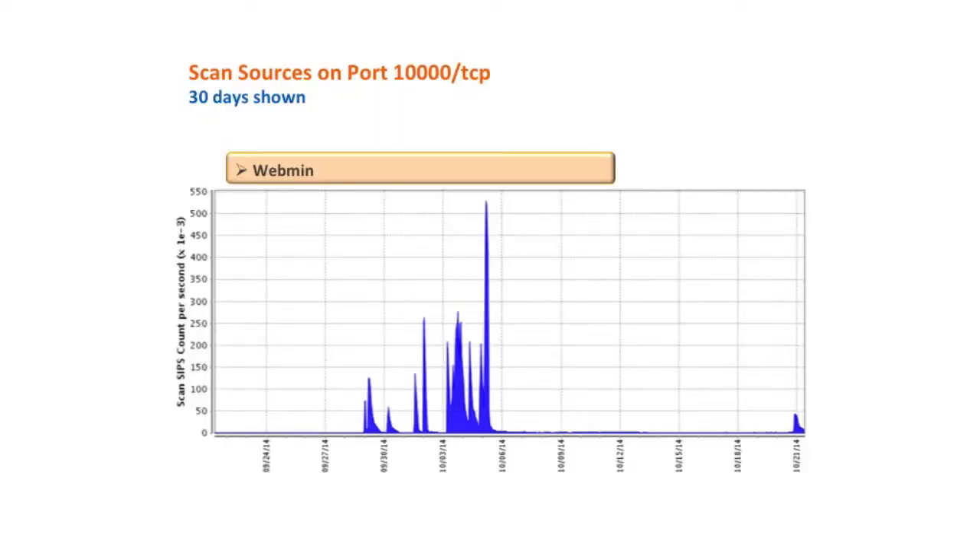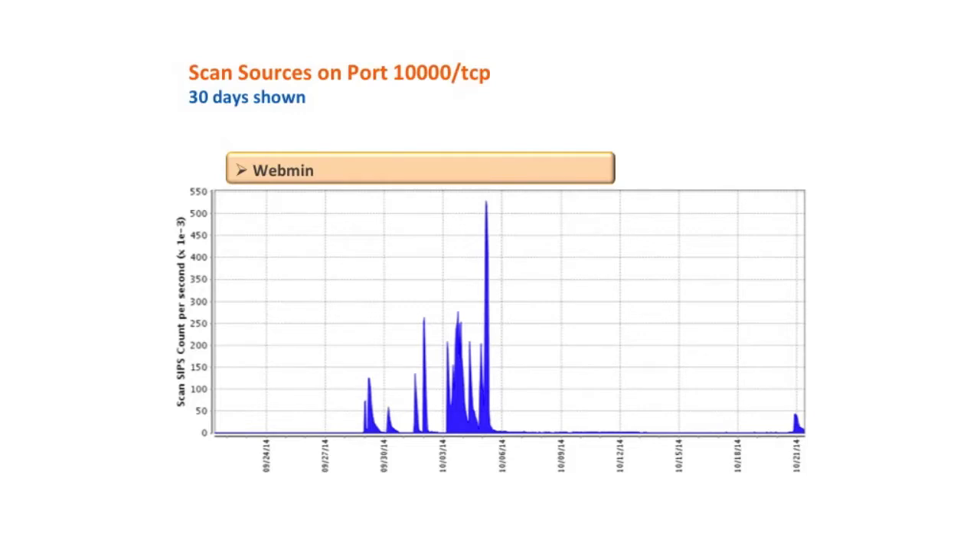Interestingly, today we saw this source that was doing the scanning on port 10,000 and also doing this strange port zero UDP scanning — which may indicate, and this is conjecture, some sort of a compromised host doing the scanning on somebody else's behalf. It did seem to look that way — this is probably a member of a botnet. The scanning activity on port 10,000 has that characteristic sign where you have a large increase in activity and then a tapering off or decay, as various hosts complete their task and drop off.